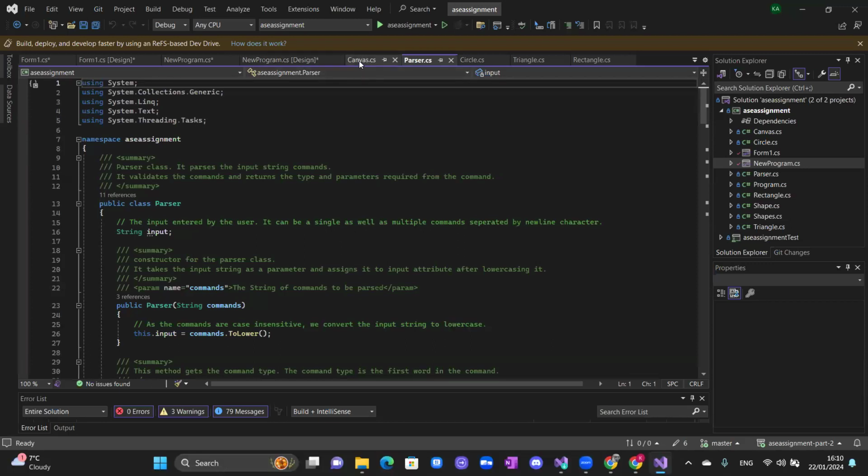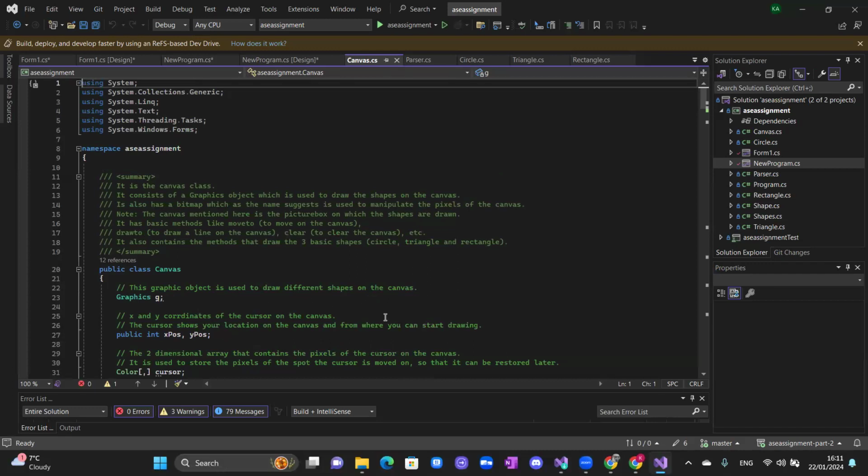I also have the canvas, and this is a factory design pattern. This canvas class consists of the graphics used for drawing shapes. It also has a bitmap, which holds the pixels of the canvas.